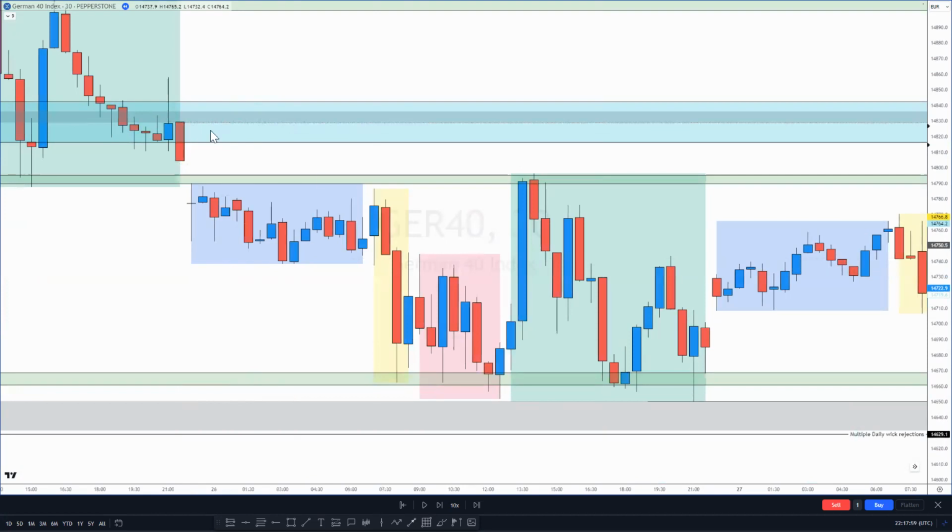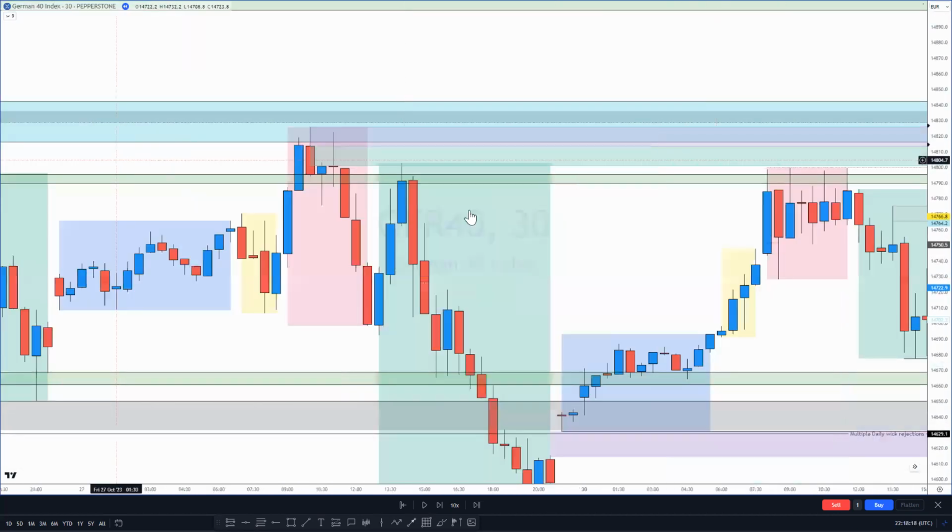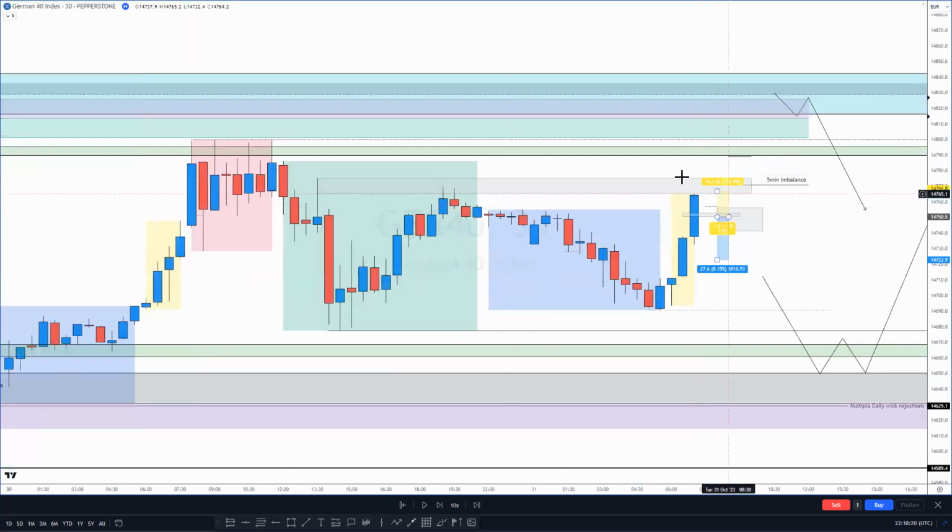This candle, this one here, is the one that I had my eye on. No top wick, just price pushed down, gap down. Really wanted to see price hit this and then react off of it. So that was the ideal area. Just at London Open, price being in this little area kind of makes it difficult because I know I'm going to have to wait a long time for it to get here.